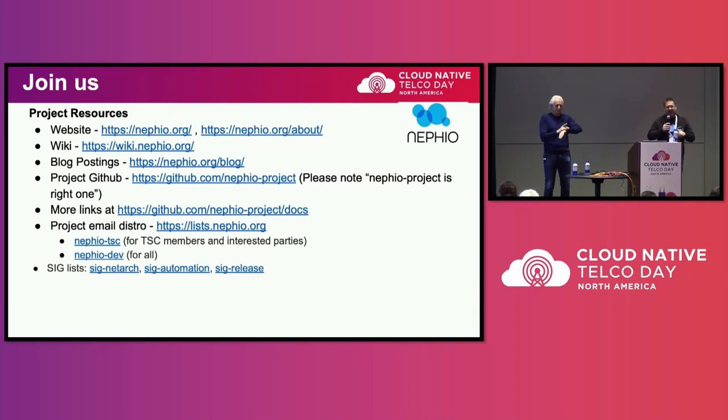If you want a real installation, then in R2, one of the things we're working on documenting is one fully integrated with OpenShift. I'm working on one, not on-prem, but for GCP, where you have a Nephio management cluster, and we create GKE clusters and then deploy workloads on top of those. So there will be better examples, and they're out there now in PRs. Somebody is also working on one in OpenStack. Do you have an OpenShift environment? Yes, Alexei from Red Hat is actually working on it now.